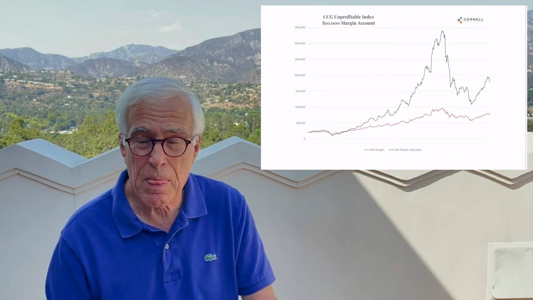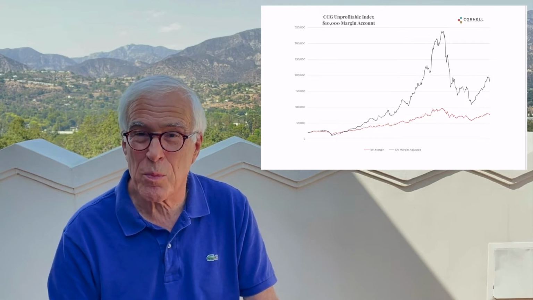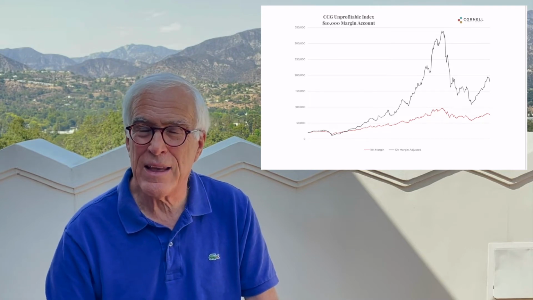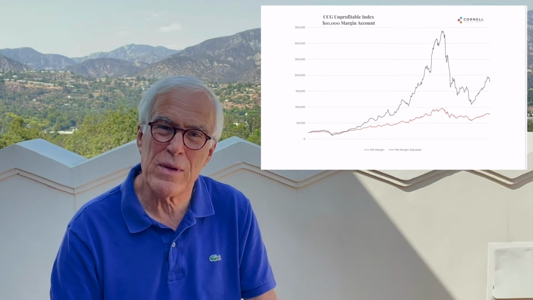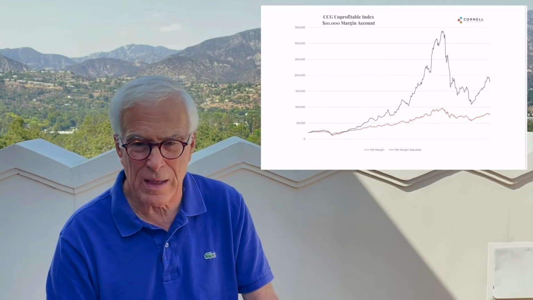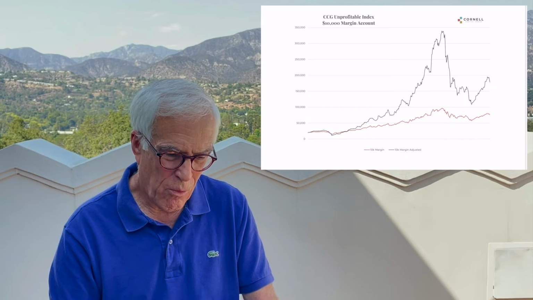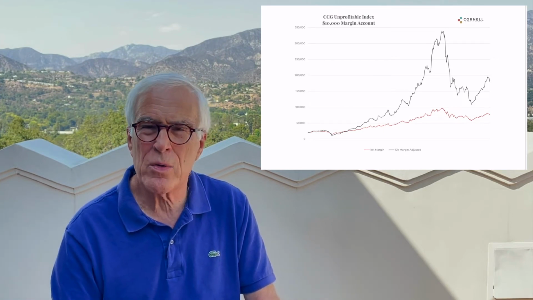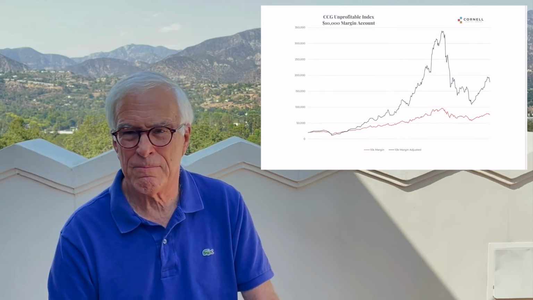And that's here. You might recall that we discussed earlier the Cornell Capital Group Unprofitable Index. This is an index of highly innovative, attractive companies that have run up a great deal, even though they've not made a penny in regular GAAP earnings. Those would be companies like Snap and Lyft and so forth. Well, what Mr. Cornell has done here, he's compared two investment strategies. The investor starts with $10,000.